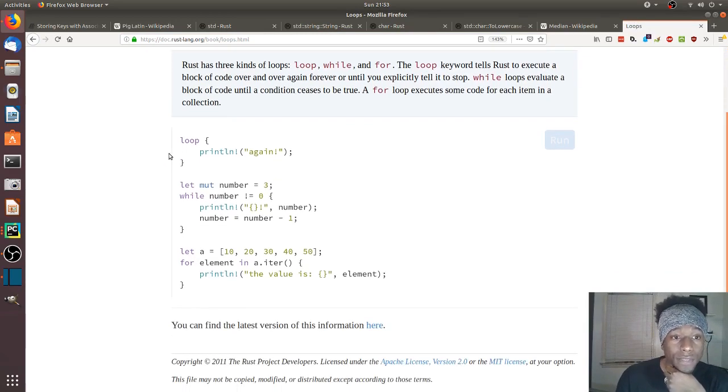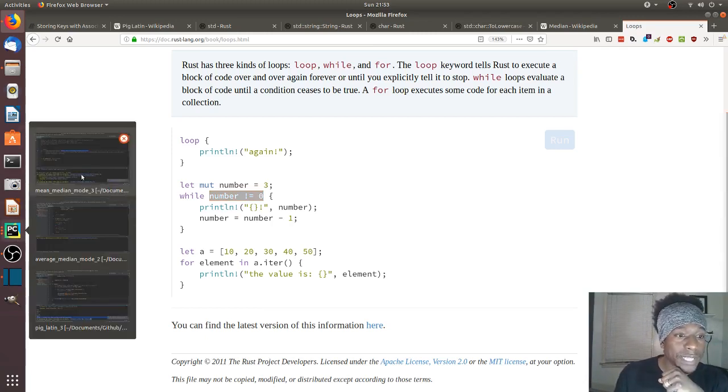So it's just one of the other Rust books. And here we have a loop, an infinite loop right here. We have our while loop, which is the one I want to use. And then we have the for loop, which we've used before. So for the while loop, we have while, and then we have a condition. And then we keep doing this until this condition is no longer true. So once this condition becomes false, we exit the loop. And what we want to do is take our number minus 2 over and over again until our number is less than 2. Because if it's less than 2, then it should be 0 or 1, given that it was an integer.